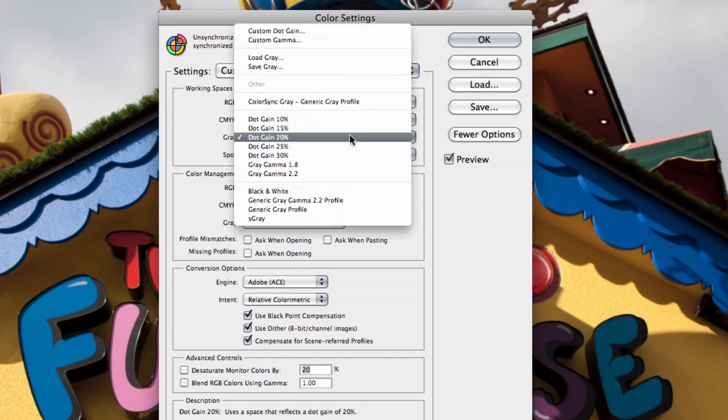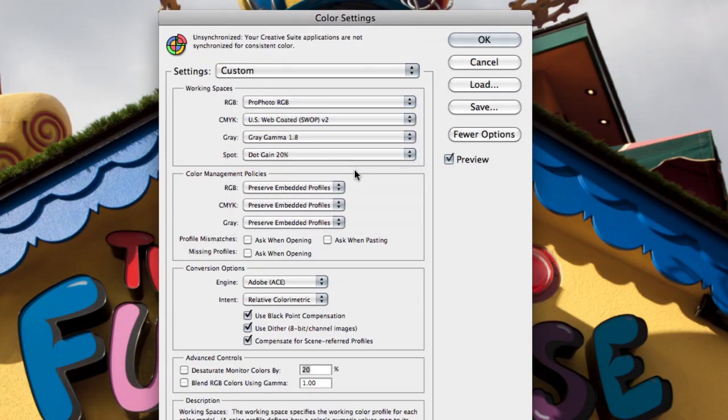My suggestion is to change it to match the gamma of your RGB color space. ProPhoto RGB has a gamma, which is really a gamma correction curve, the slope of the curve. 2.2, which sRGB and Adobe RGB have, is a higher curve, and 1.8 is a little bit lower curve. That basically is the working spaces.